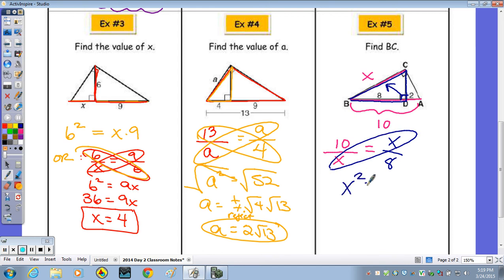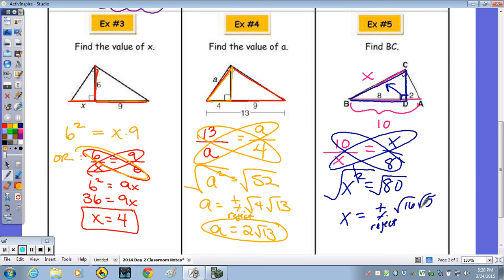So now I have x squared equals 80. Taking the square root to solve for x, I get x is equivalent to the positive and negative, again rejecting the negative, of radical 16 times radical 5. So therefore, rather than stating x, that was the length of BC. So BC is 4 radical 5. Again, you should always leave your answer in terms of the exact form. And the exact form means simplest fraction form or simplest radical form. And that is today's lesson.